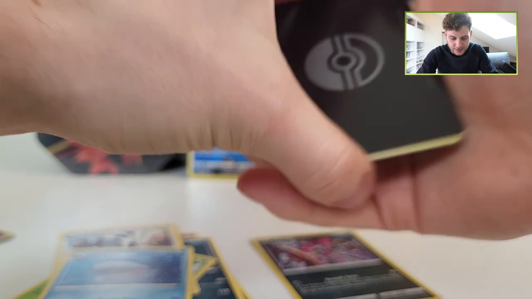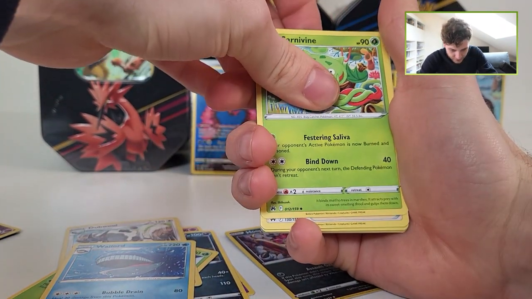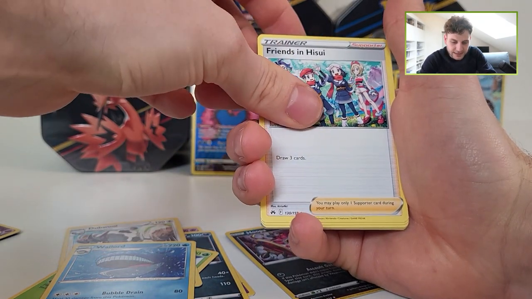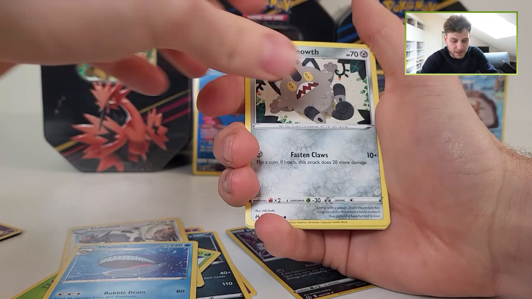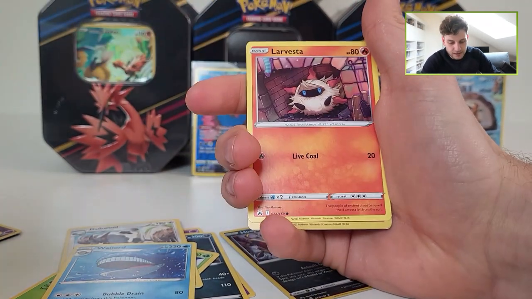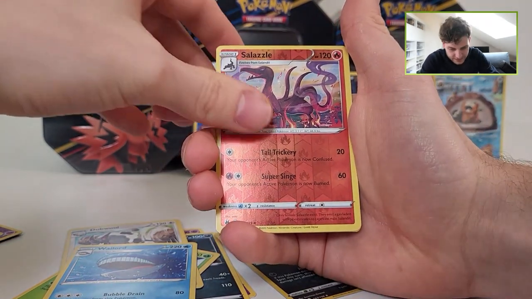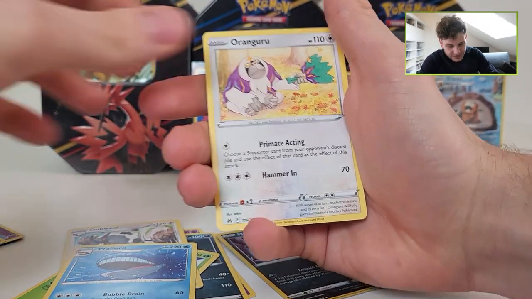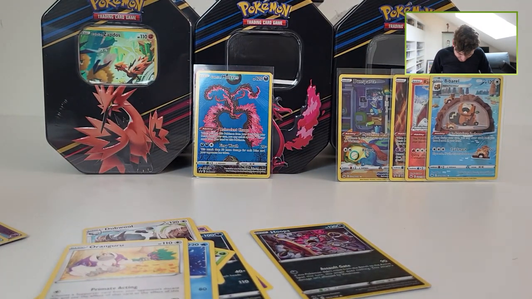pack, right? So here we have, of course, the V-Start card. Carnivine, Friends in Hisui, Shaman, Wailmer, Meowth, not a regular, but a Galarian Meowth, Paltoy, Tangela, Larvesta, Salazel is the reverse, and Oranguru is a regular rare. Oh, this thing isn't that good.